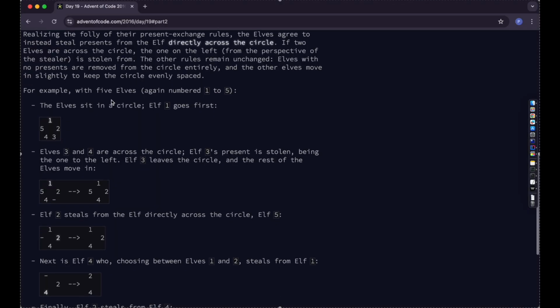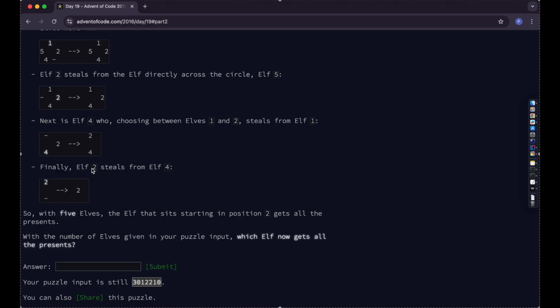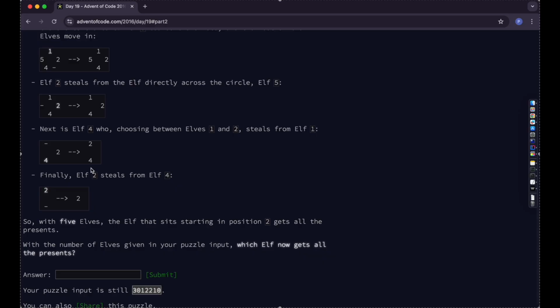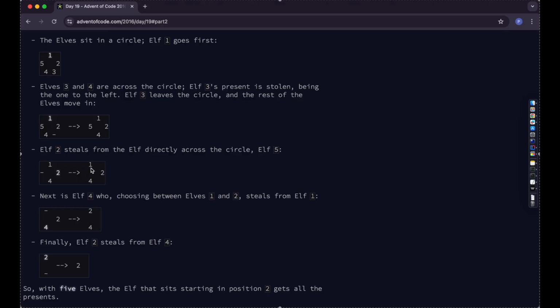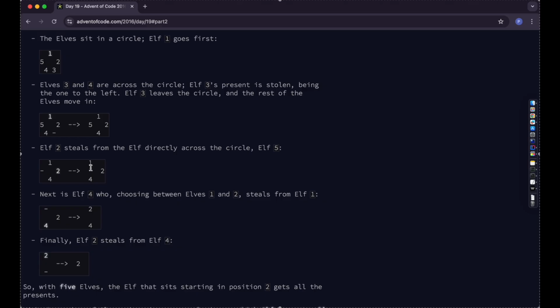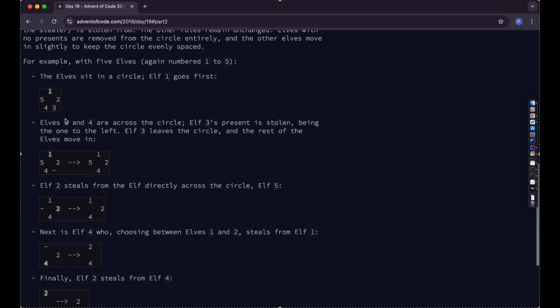So now we want to steal from opposite, which means... In a smaller example, it's a bit confusing because you just keep sweeping from opposite.